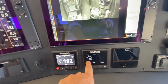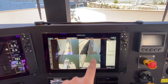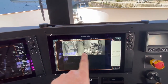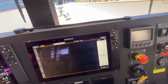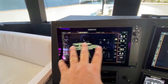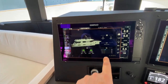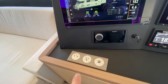This is a boat repeater. This is the autopilot. And here we have, cycling through the program, your four outside cameras and your two engine room and systems room cameras. Of course, you can configure this screen any way you want. We have set it up this way. And this is your chart plotter. This right now is configured to show the battery system, the navigation lights. It's all customizable. The boat is 220 and 110.